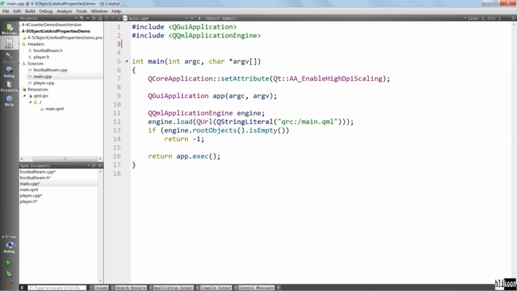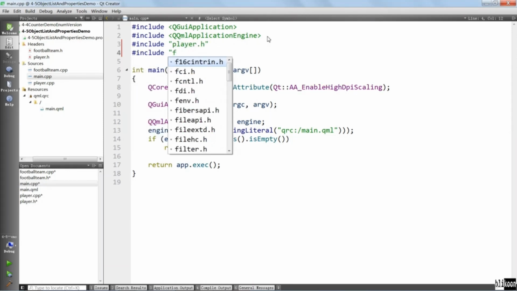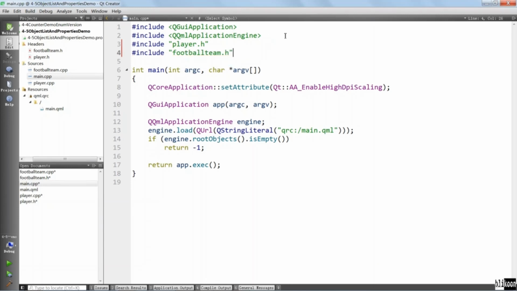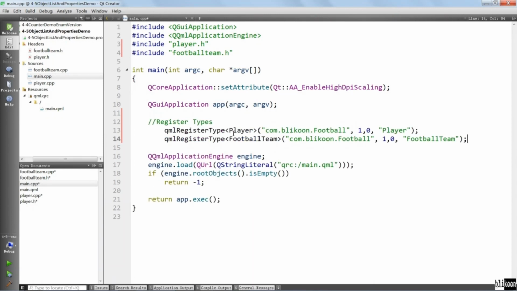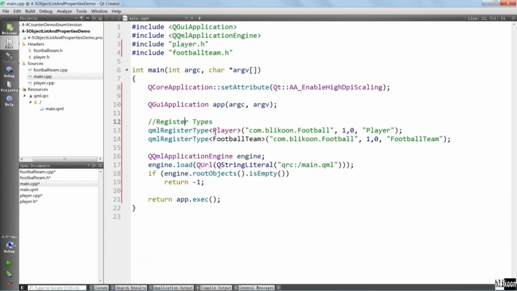We're going to include the classes that we need here. We're going to include player. We are also going to include football team, and we want to register these types. The registration is nothing new. Control A, Control I. We say QML register type. We say player.